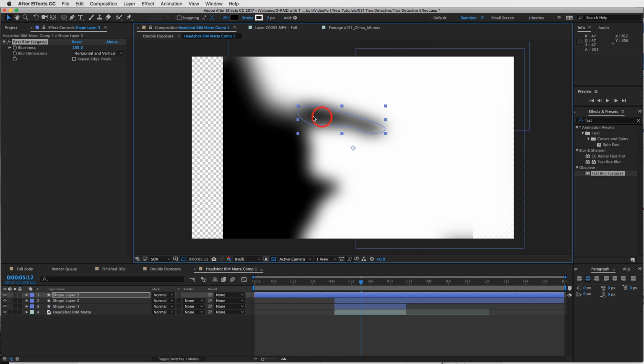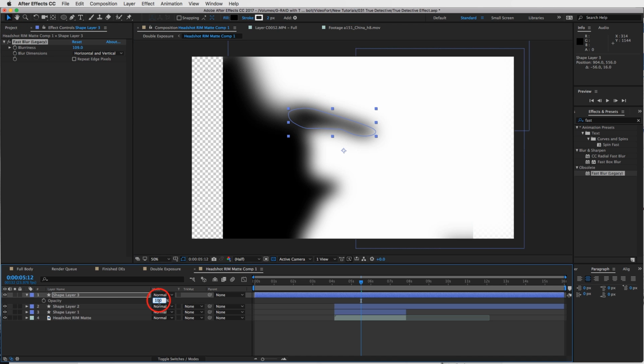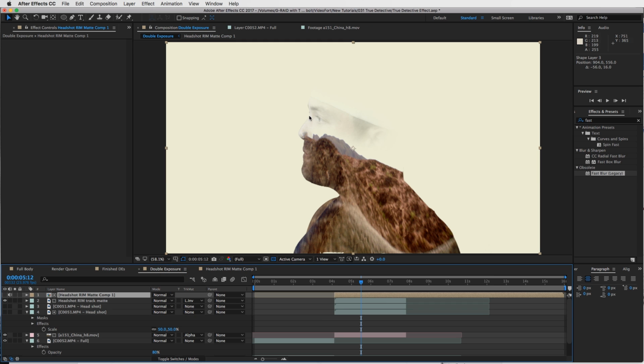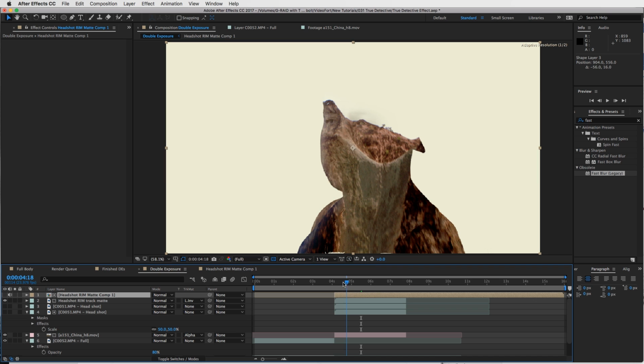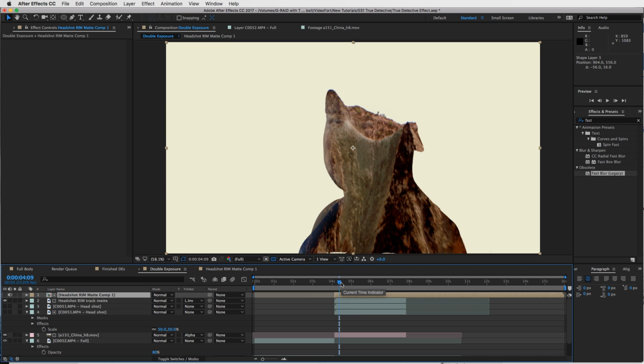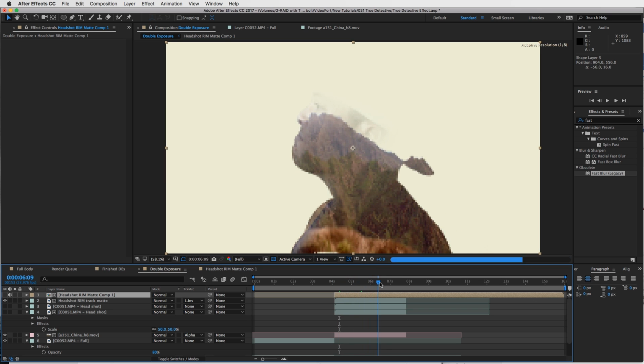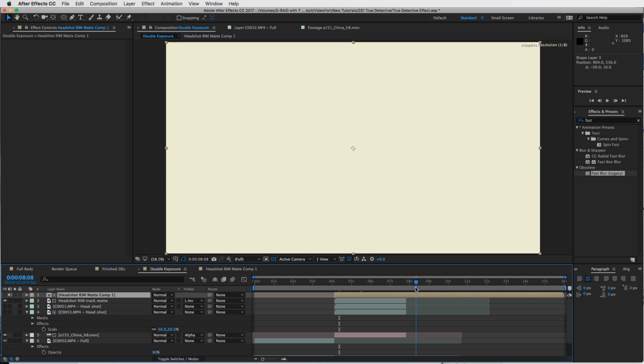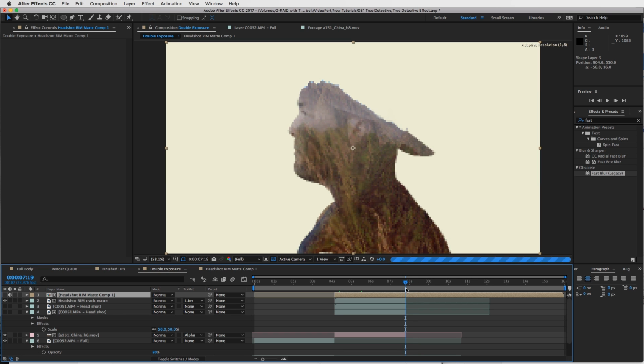Okay, now this is going to be pretty harsh, so we may need to turn down the opacity. So I'll hit T, drop it down to 50, and let's see what that looks like. Okay, so you start to see what we've got going on here. And I'll hit Option and bracket to close it down and trim it down there.